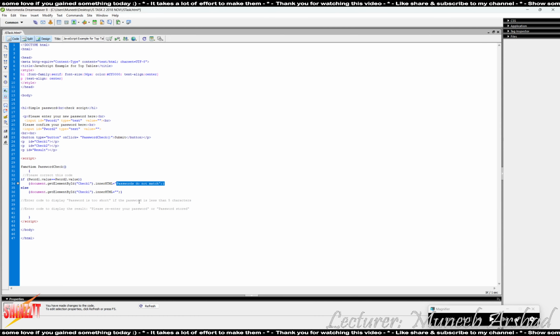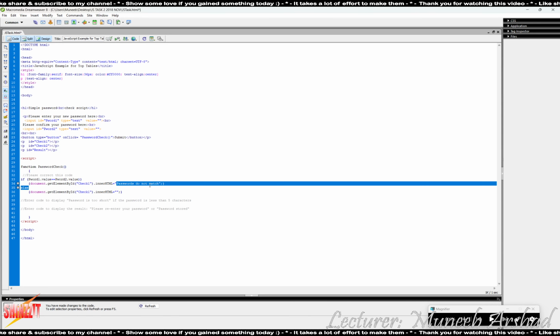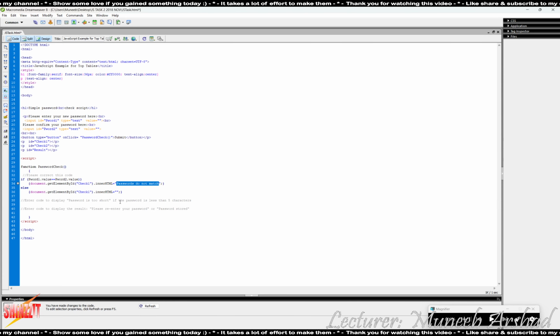Do you get this? Within the HTML, if you are to place your text, the property that we use is inner HTML. Of what? Of the ID. ID is already given. Dot inner HTML. It is case sensitive, so you need to be careful. Inner, INNER, all small letters, HTML all caps. It has to be in this format. Secondly, equals to speech marks. This is the value if true.